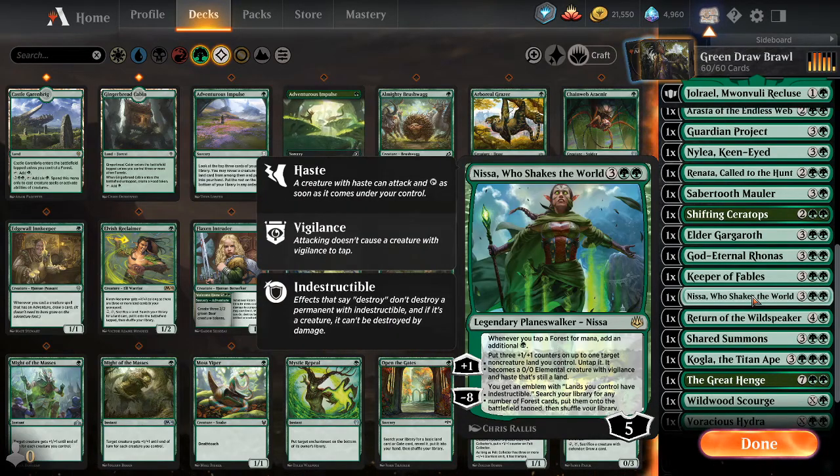Nissa, Who Shakes the World, is just an obvious card. She's just a very solid green card in which she doubles all of our forests. A lot of our deck's mana base is going to be forests because we're only running 1 color. It doesn't really need to be anything else.